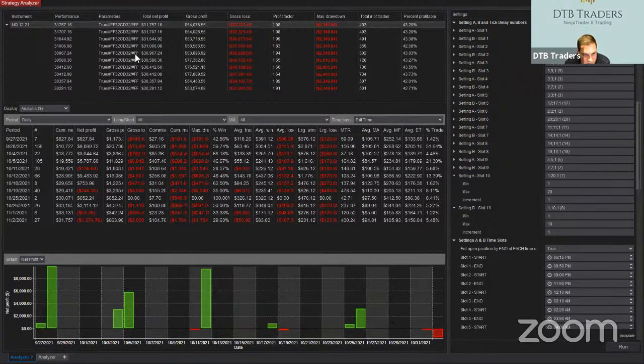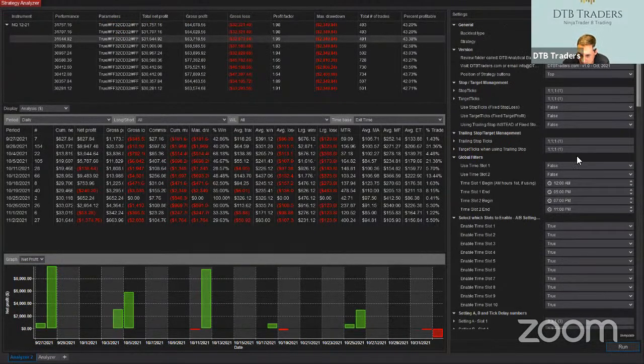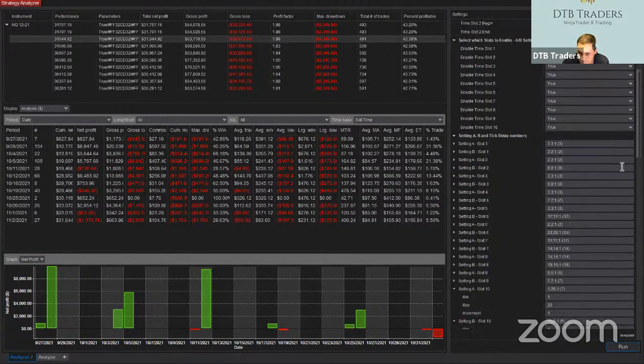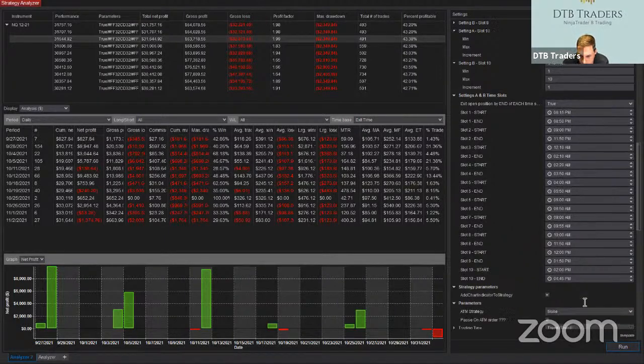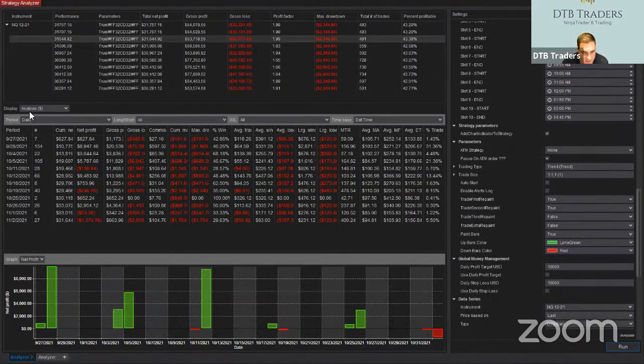But that's basically what we're trying to do over here, optimizing the specific trading day and seeing what has worked. You can also look at different settings that come up and see which ones you want to use for that specific trading day. Again, we're also optimizing the entire day from 6:15 p.m. So the strategy runs from 6:15 p.m. all the way up until 4:45 p.m. and all those slots in between. So we're trying to get the best settings for that entire portion of the day, really.